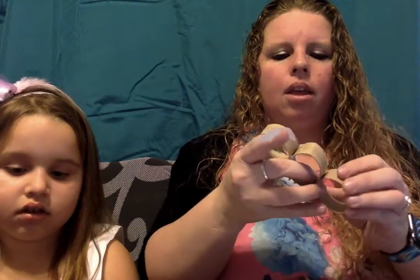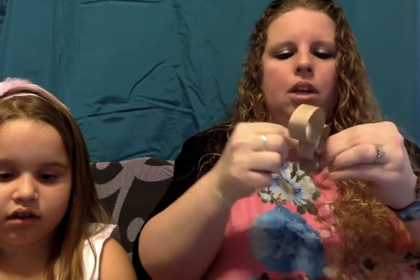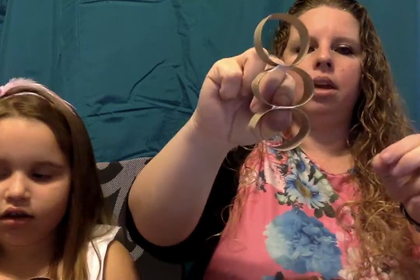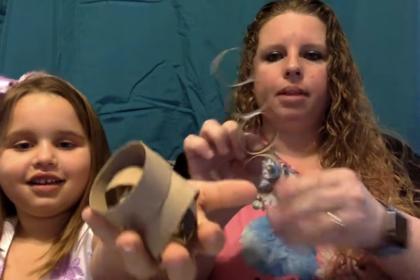Okay, the stapler's not working. That's all right. We're just going to use tape. The last one I made was with the stapler, but with the tape is just fine, too. You just want to make sure that you wrap all the way around so that the whole thing will hold. Otherwise, it'll fall apart. And you want to put four together, top to bottom, like this. No, that's not making a cross, you silly goose. I know. I really want to make something.